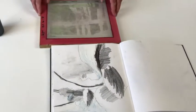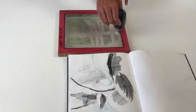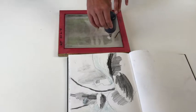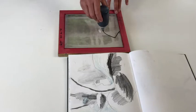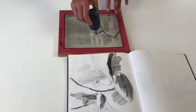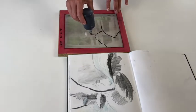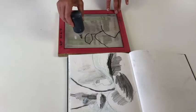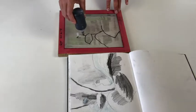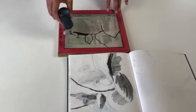Okay. So, same again. If I hold my bottle up fairly vertically, what happens is it creates a vacuum in the bottle, and the paste can't pour out. So, and actually my paste is pretty thick today. It's a farmhouse over here, bit of shadow on the side of it.